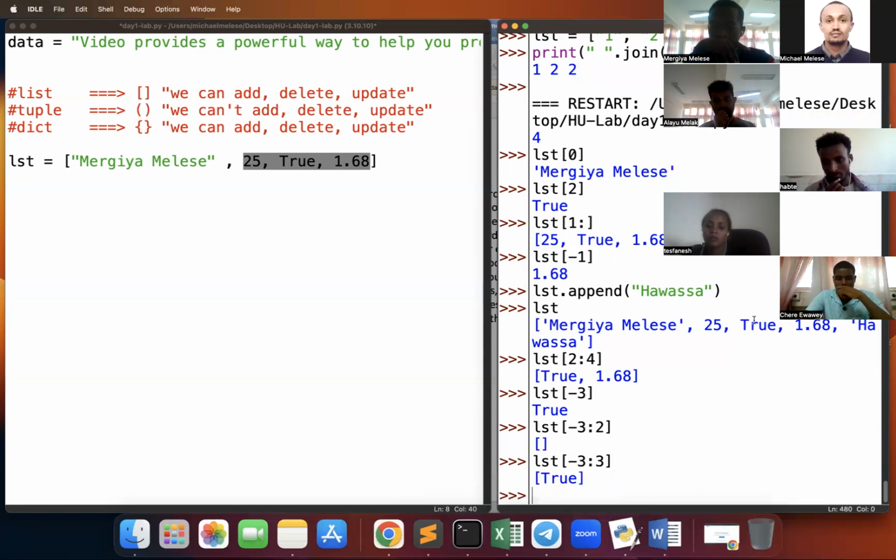This is minus 1, this is minus 2, this is minus 3. Starting from minus 3 up to the second index, that is what it displays. Is that clear, yes or no?